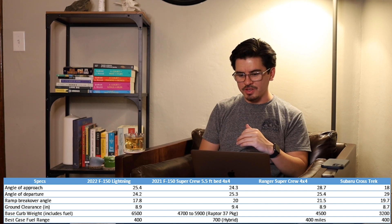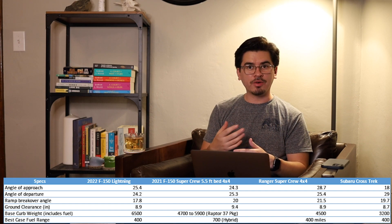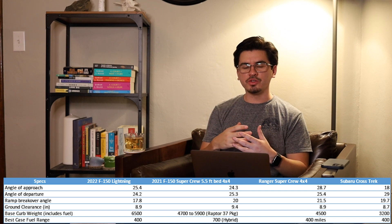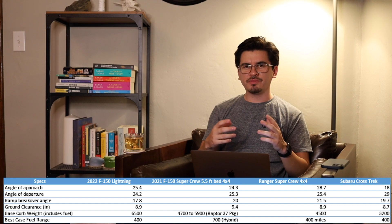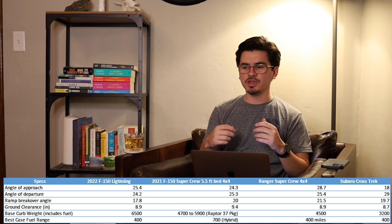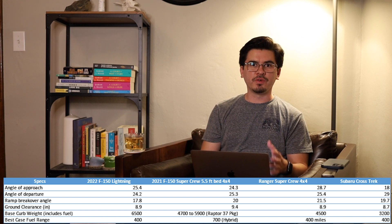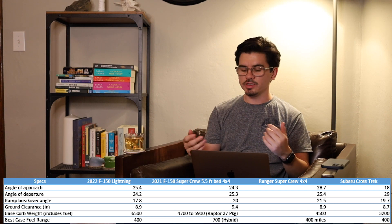The Lightning does have a lot of torque and good power. It'll probably have an advantage over the gasoline Fords. We don't know how it's going to translate into actual 4x4 performance because it likely won't be a true 4x4 — it's a dual motor system and probably won't have real locking differentials. But we've seen in Tesla that they do pretty well with independent electric motor systems. Either way, I think the power is good, and we'll see how that translates to snow and mud.